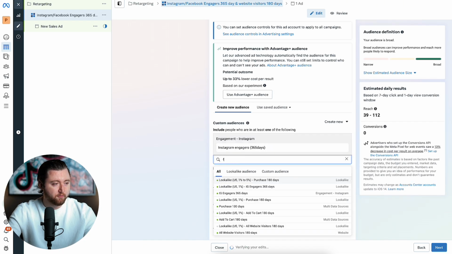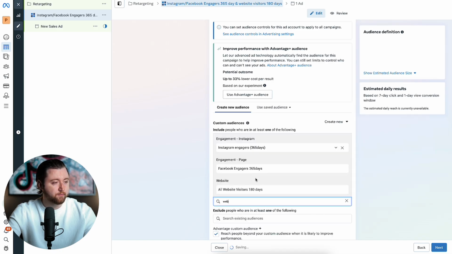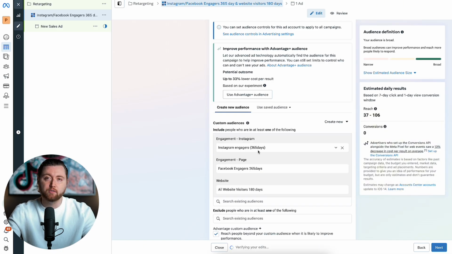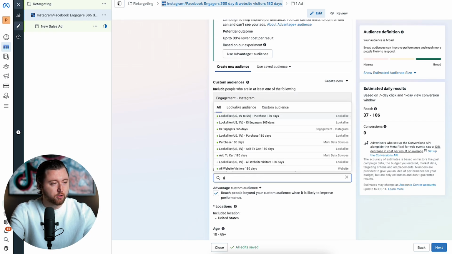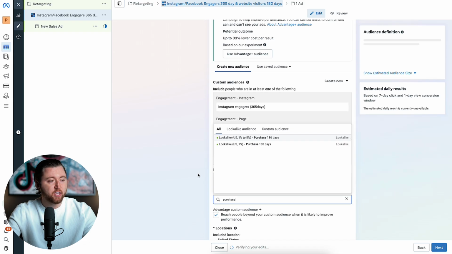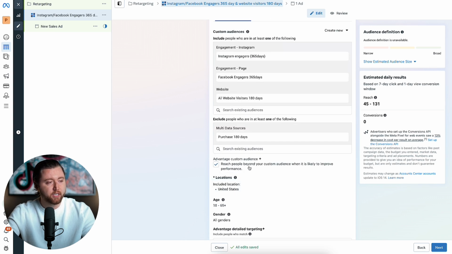It's going to include Facebook engagers, and it's going to include website visitors. This allows us to retarget anybody who's visited our website or has engaged with our social media, but has not purchased. So we want to make sure to exclude anybody who has purchased, because in our prospecting campaign, if they've already gone through and made a sale, we want to make sure in our retargeting that they actually have not. They've engaged with our ad, maybe visited our website, and we're retargeting them to get them to buy. So we're going to exclude purchases, and most people forget to turn this off.